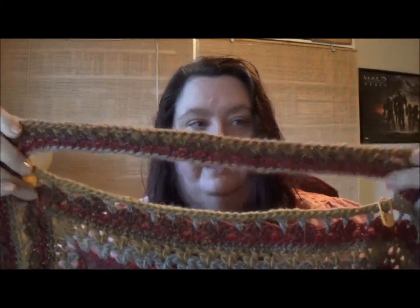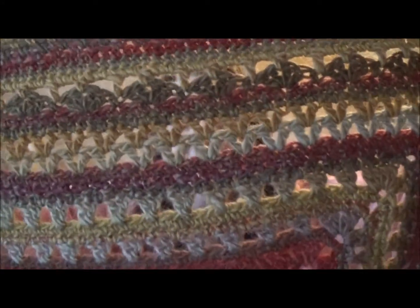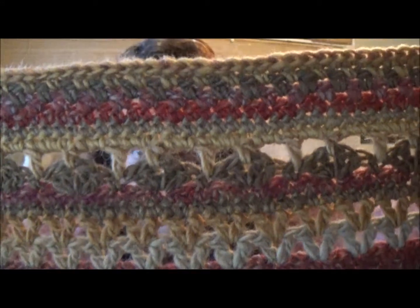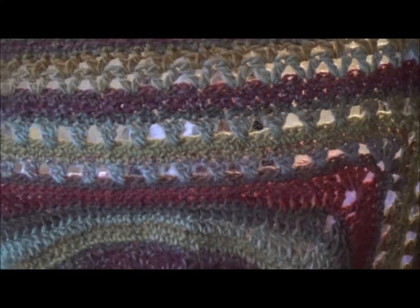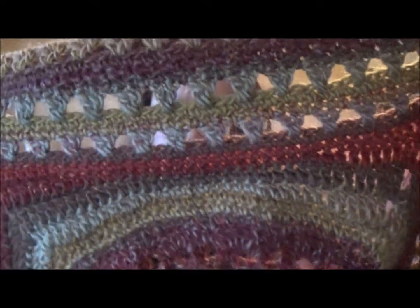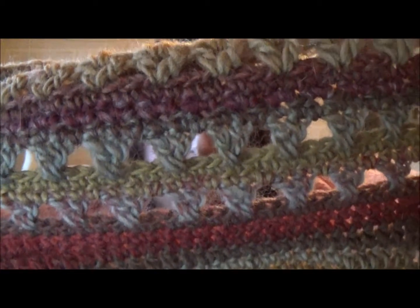And you can see I've put in the armholes, and now I'm working on the body. Once I get this about to here, I'm going to stop increasing it this way. It's a sampler, so just about every row is different. Some of these stitches are stitches I've never done before, like this one here called the crossed stitch. I've never done that one before. So that's what I'm working on right now. I got sidetracked from my blue and brown cardigan.